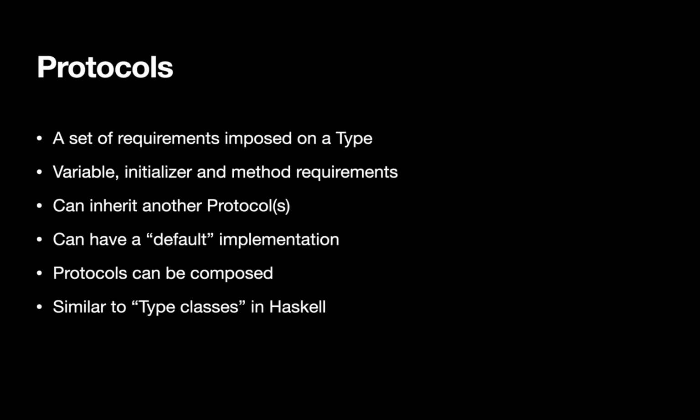So what's interesting, and I think that's very much a feature of Swift, is they can have a default implementation. Default implementation is something that you are giving to an object when it just adopts this protocol, and some interface is readily available, implemented. So they are in a way similar to type classes of Haskell, as I said. So there is some interface, and if the object satisfies that interface, it can be passed in as an argument.